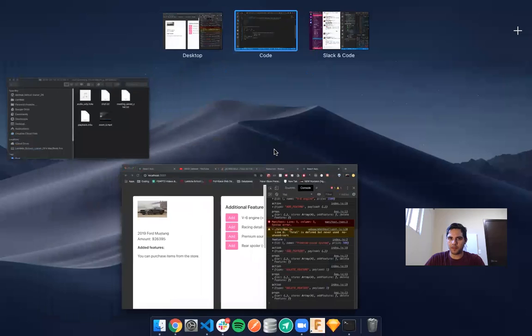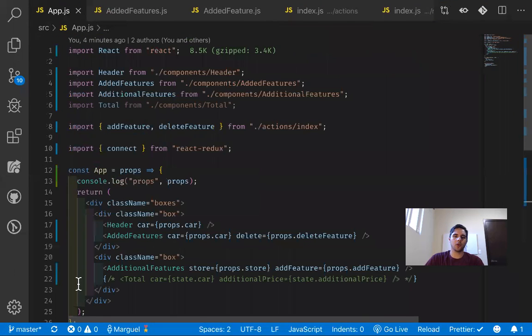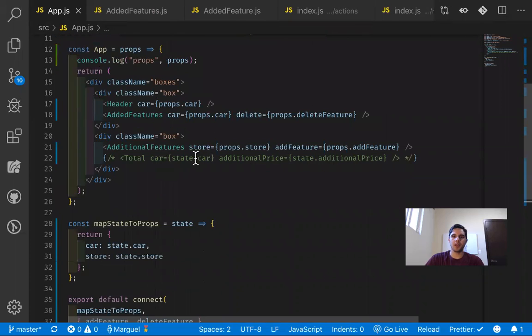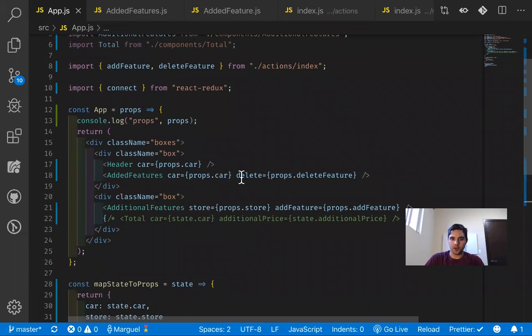Actually, okay, I'll get that drawing in a bit. We send that to connect, and connect sends that feature to our component as props. So right here, I'm accessing that function, sorry, and I'm sending it to added features with a prop named delete.